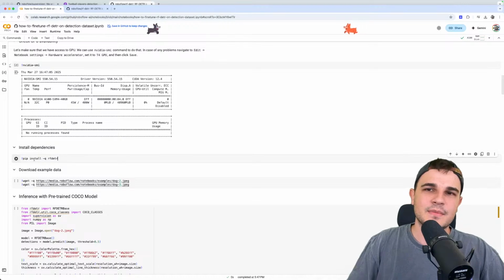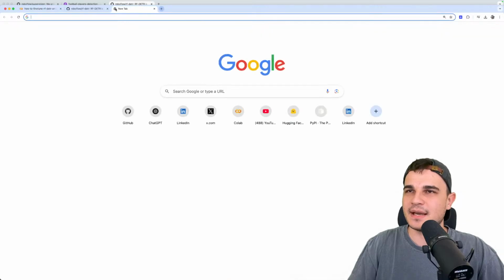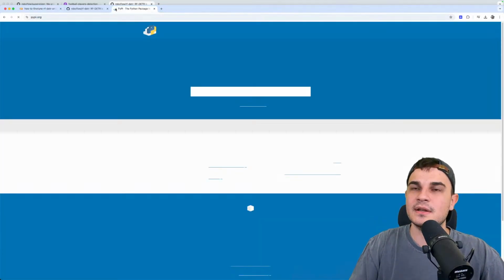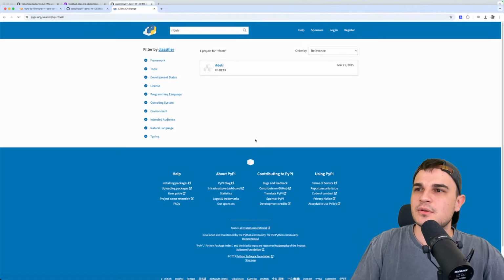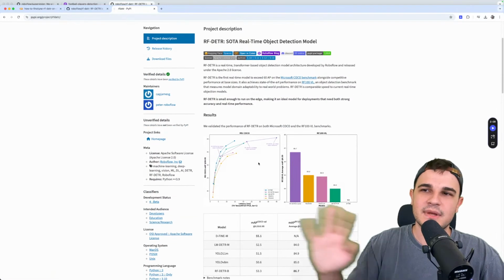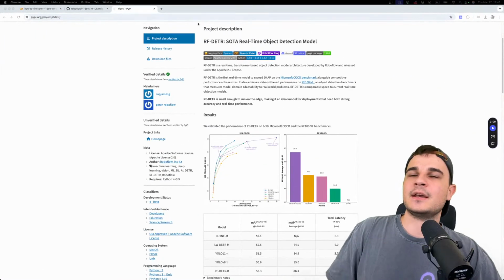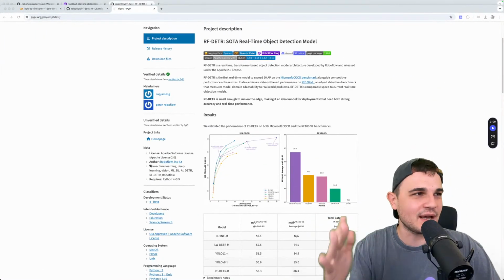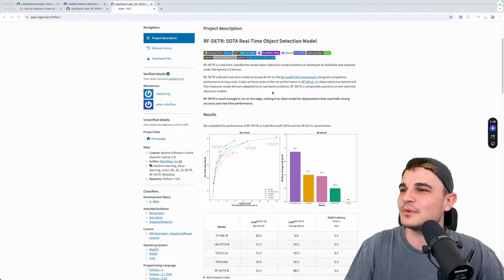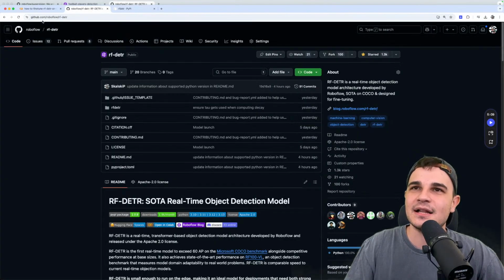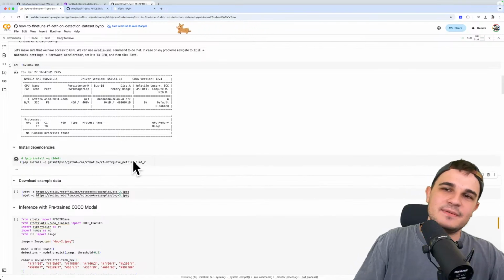Typically I recommend installing from our pip package. We have a Python package that you can just use. So here is our Python package that we released, and generally speaking, I recommend you use that package, but we have certain features that are not released, and I would really like to use them because I want to show you that we have them, so I will install from source this time. I'm installing from source from a specific branch.